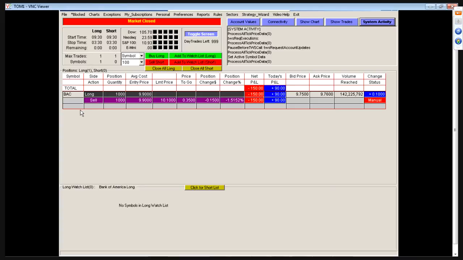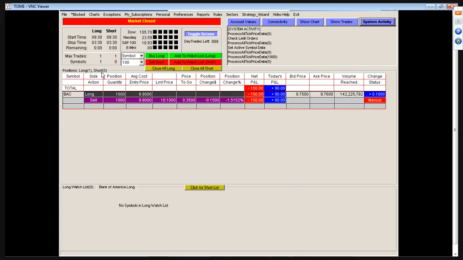Now down below, and I chose to share this as our starting point here because I wanted to keep it real simple. Each one of these systems will manage up to 100 long positions and 100 short positions. The average person, though, is just going to trade a handful of stocks. So right above where it says symbol, it'll tell you how many positions you have, how many long positions you have, and here it says 1 position.